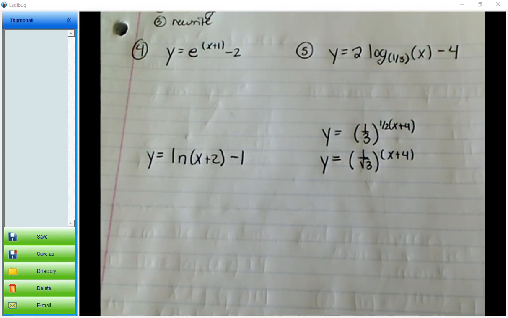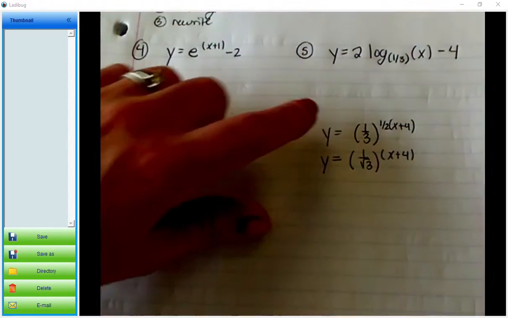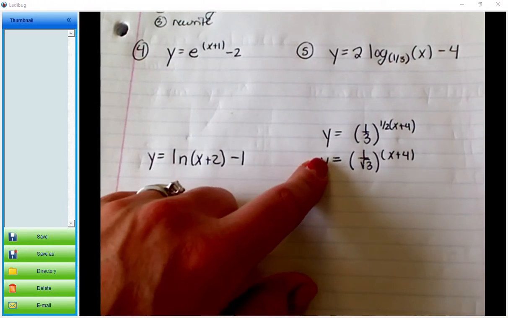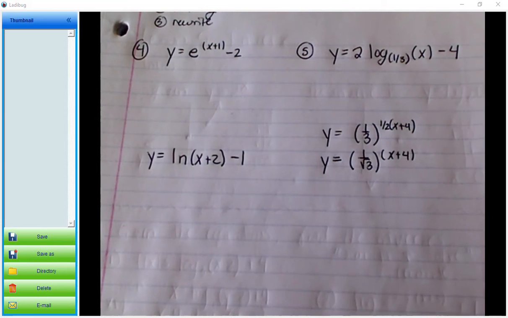All I did is square rooted the base, right? Now, it's like 50-50. Is 1/3 easier to look at than 1 over root 3? Yeah, but just be aware of the ability to split your exponent, right? Think of your exponent properties. How can I rewrite this in an easier way to graph it? I don't really know what to do with that 1/2 graphically, but I do know that that is left 4. I thought that was a 5, not a 3. Oh. 3.